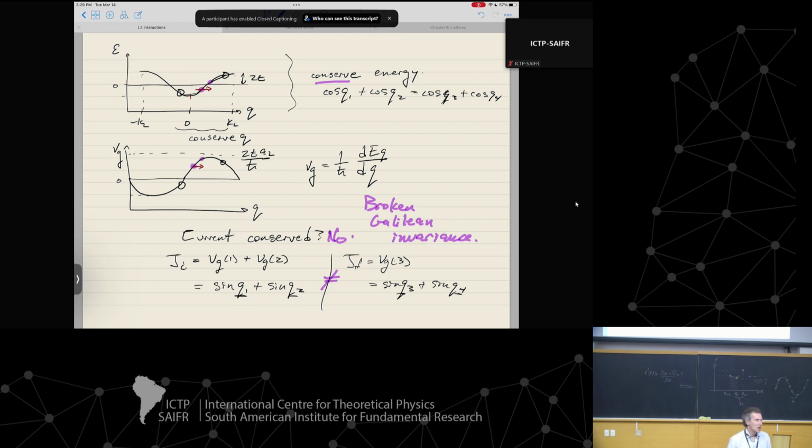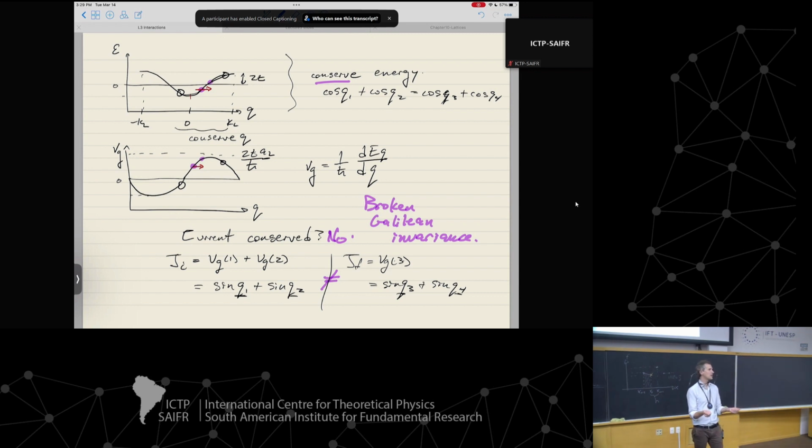Totally. But if I move this, it slows down. Things in motion don't necessarily stay in motion. So once there are collisions, the idea that collisions which conserve momentum also conserve velocity relies on Galilean invariance, on the idea that I can always go to the center of mass frame and describe the same physics. When I have a reference frame which is special, then I can't. So it seems strange, but it's life.